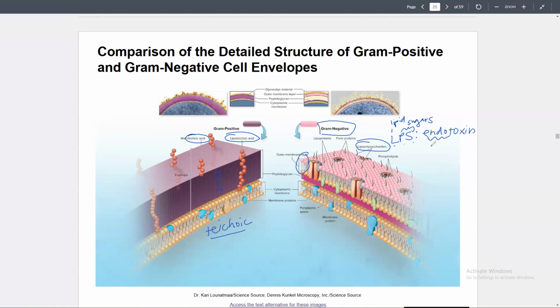Endo means inside. And we have toxin, that just means that it causes damage to our cells somehow. It has a toxic effect on our cells, so literally means it's going to be damaging or killing our cells. And endotoxin is "endo" because it's part of the bacteria, in the bacteria, okay? They're not secreting it out into the milieu. It's part of them. And our body reacts to it like a toxin.